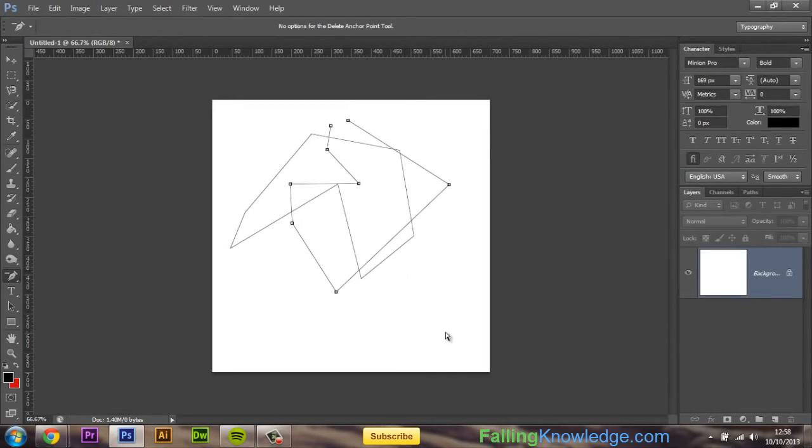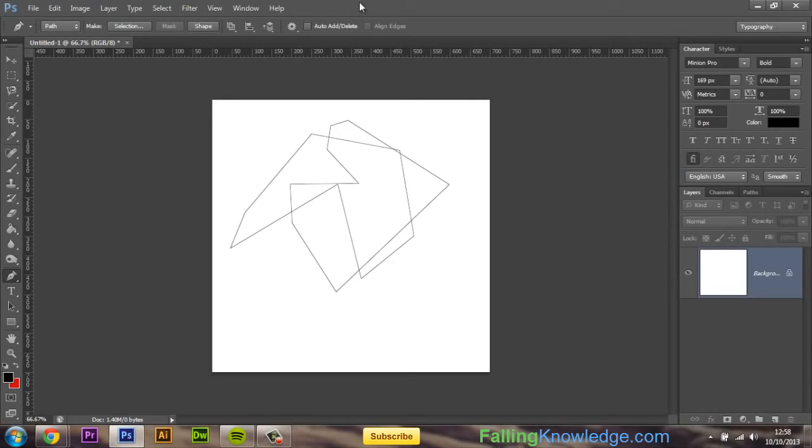Just click and delete. And now let's say I want to close up this path, and I can't do it now because you don't see the circle there, because I would just be subtracting the anchor point. So I want to go back here, right click, go to pen tool, and just close it up. Whoops, sorry, I was on the wrong anchor point.